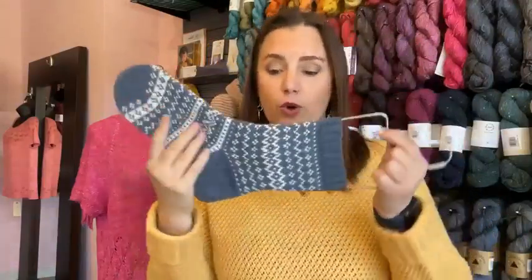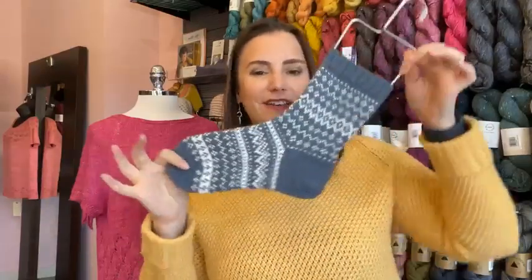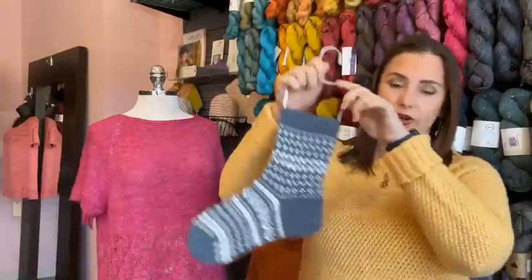We've got it hanging here on a handy dandy sock blocker, which we have on our website if you're interested in these. They really are helpful for blocking socks. Not everyone feels like they need to block their socks, but it is nice to give the shape of a sock rather than have it come out of a dryer all crumpled up and weird. Plus, it'll make your socks last longer if you dry them on sock blockers. And especially if you've done something in color work or if you're gifting them and you want them to really have that lovely sock shape, sock blockers are great. And they come in different sizes. So you can check those out on our website.